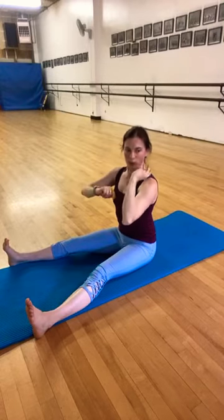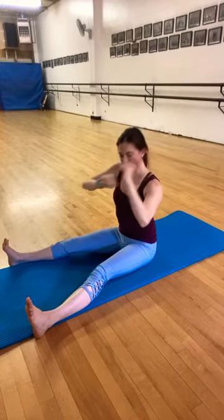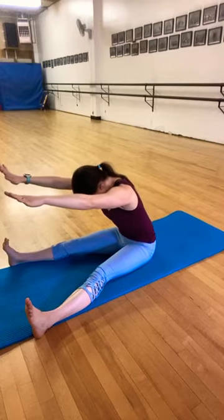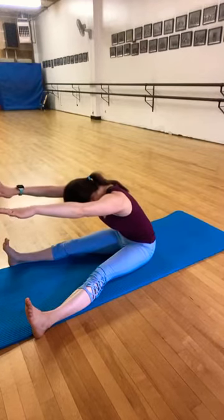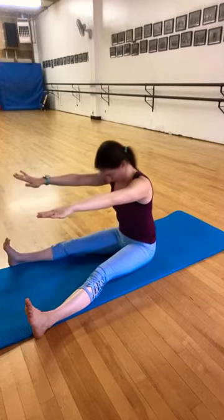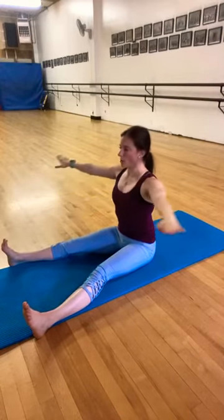If you could think the vertebrae on your back had little fins hanging off, you want to flare those fins behind you. Last one. Open that back body, scoop our abs. The further you reach, the more you scoop, scoop, scoop. And inhale, lift it up tall. Back to the top. Now we're going to open the arms out to the side.